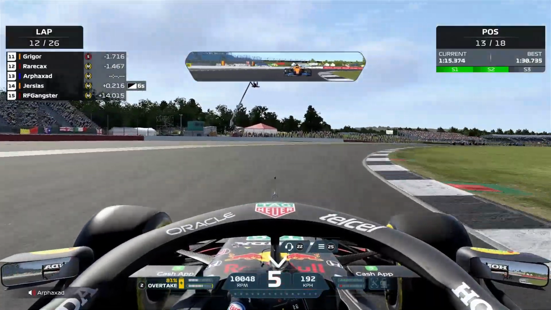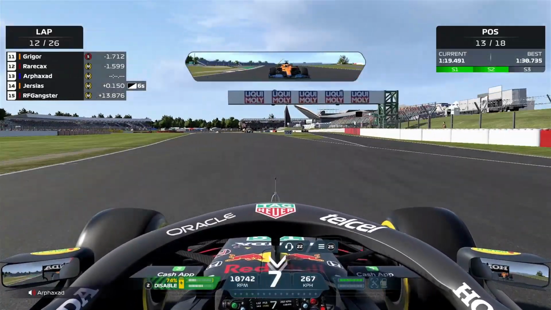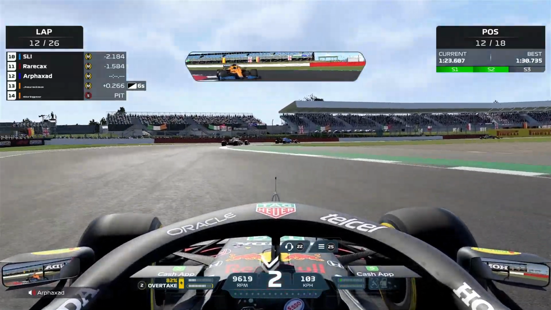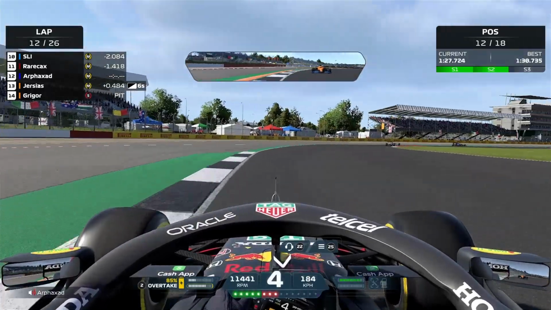And so I was able to follow him quite well, and here I managed to switch on the ERS a little bit more so that I can make sure that he does not pass me there. And here just placing the car, and yeah, managed to make the move stick.